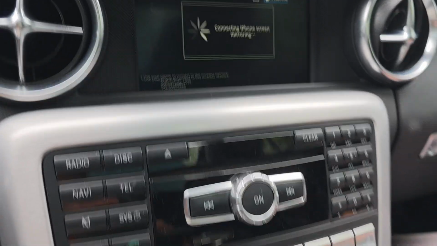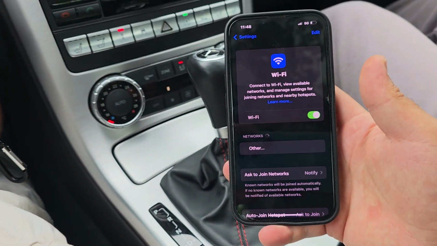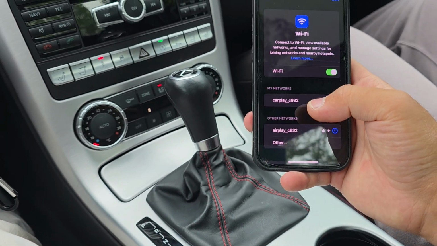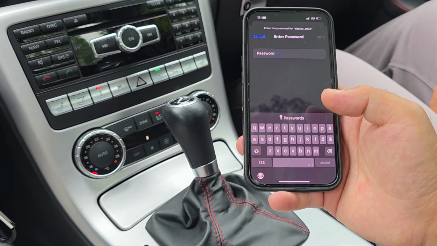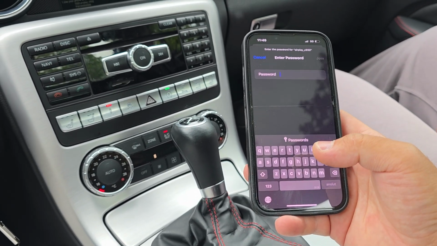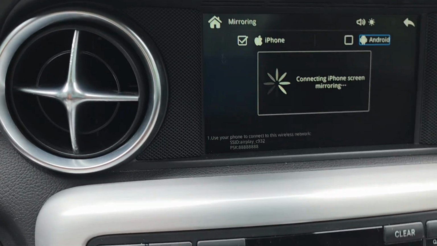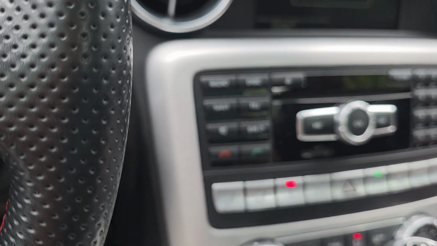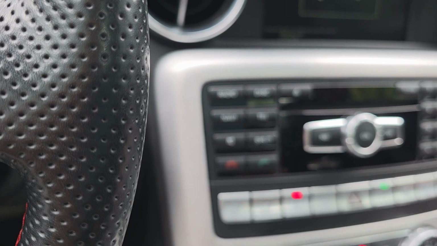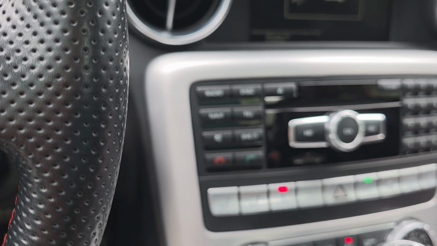On turning on the Wi-Fi on my phone, here is the Wi-Fi. So here is the CarPlay and AirPlay function. We will go for the AirPlay, as we are using the AirPlay. The password is written here below. Sometimes it can be different on your mobile phone or your box. So here I am joining this.